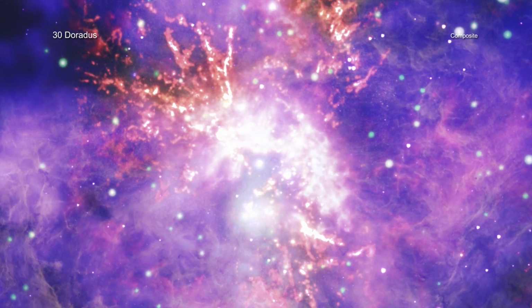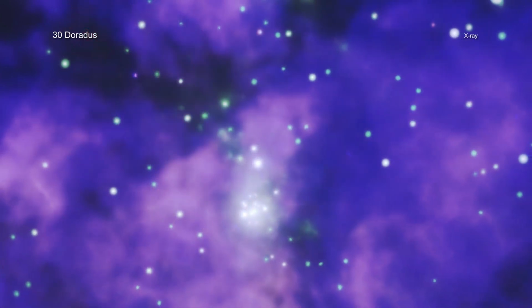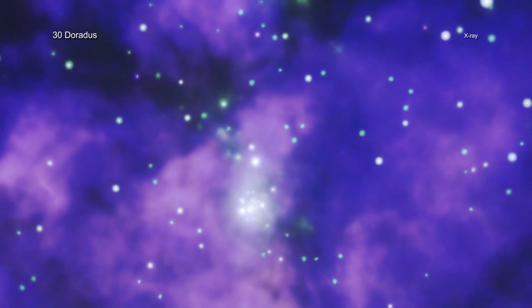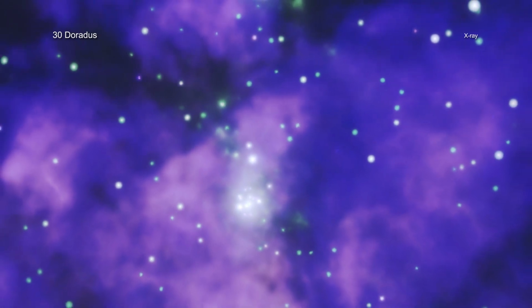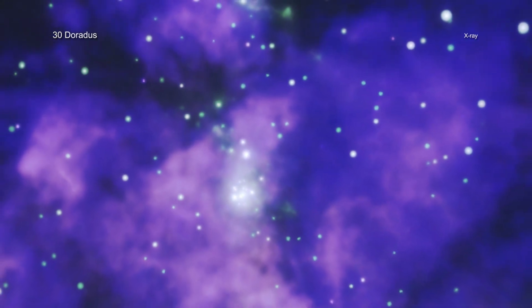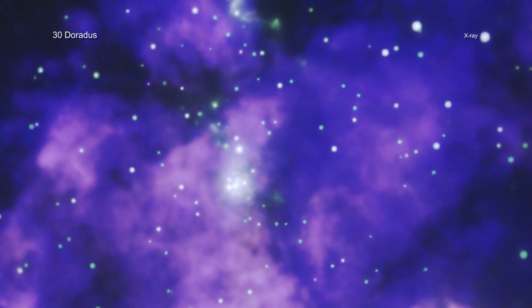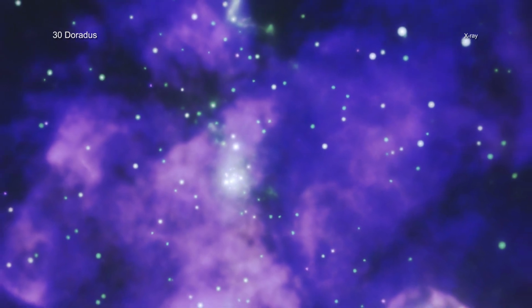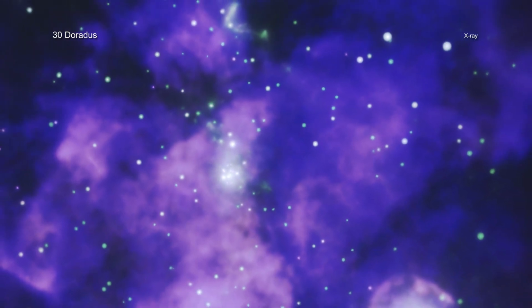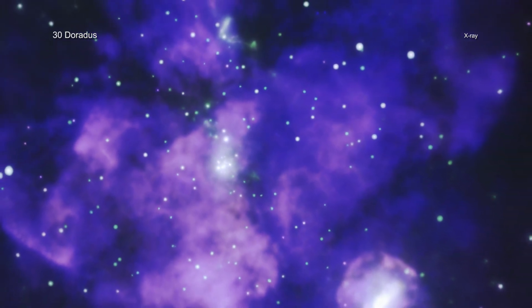The new image includes the data from a large Chandra program that involved about 23 days of observing time, greatly exceeding the 1.3 days of observing that Chandra previously conducted on 30 Doradus. The roughly 3,600 X-ray sources detected by Chandra include a mixture of massive stars, double star systems, bright stars that are still in the process of forming, and much smaller clusters of young stars.